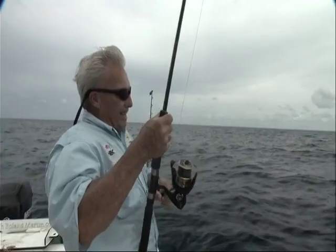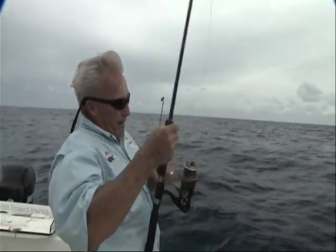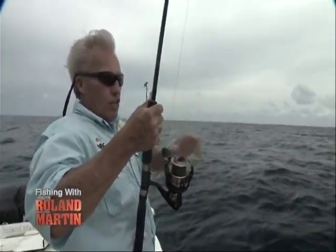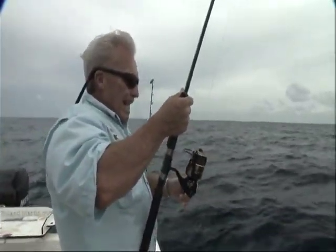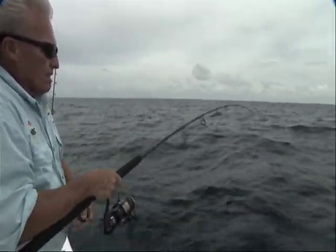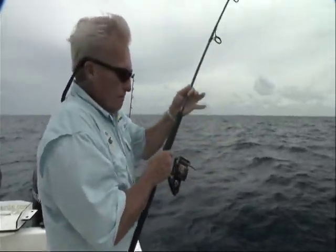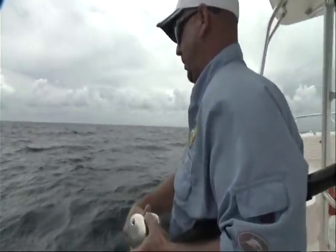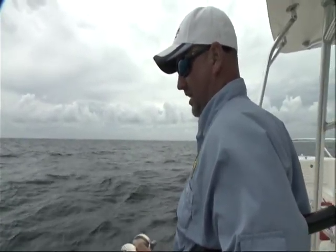You can catch fish like this from the Florida Keys all the way up through Tampa. We regularly fish off the Naples area, but Naples is kind of a flat shallow area. When you get up to Venice where we are now, about 100 miles to the north, it's deeper — closer to the shoreline. You get out to 70-80 foot water just a few miles offshore. We're only about 15 miles offshore. We fished yesterday down south off Marco — I would guess anywhere between 100 and 150 grouper yesterday.